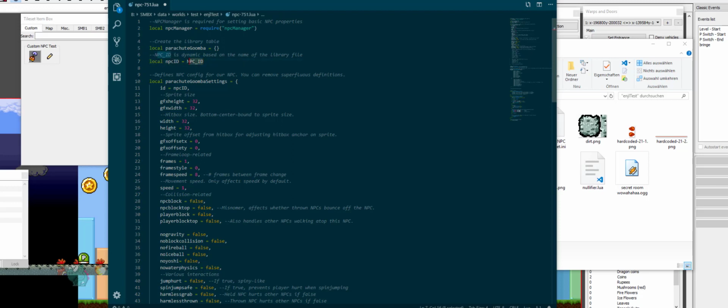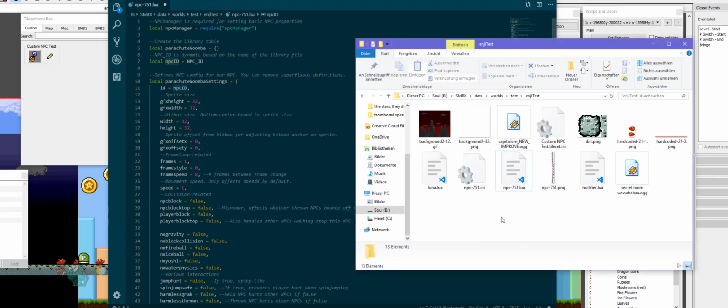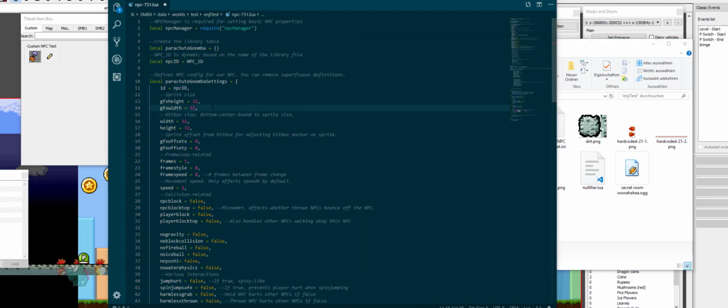This one is a constant that has the ID of the file name, which means that if we do this line, we never need to know which ID we actually have. So if we were to rename all of this to be a 752, it would still work, which is very useful to have. So we're going to enter the same GFX width and GFX height things in here. So that's for GFX height 62 and for GFX width 64, width and height of 32.